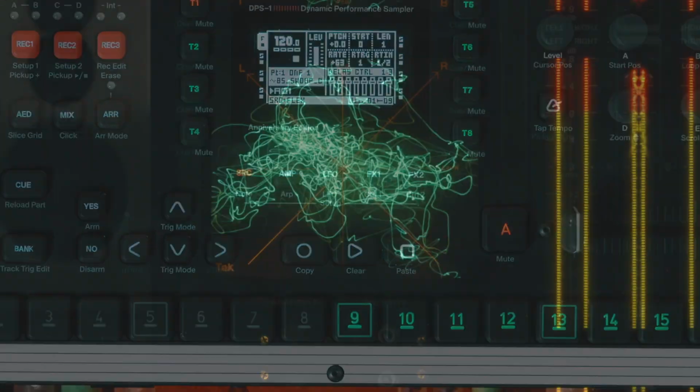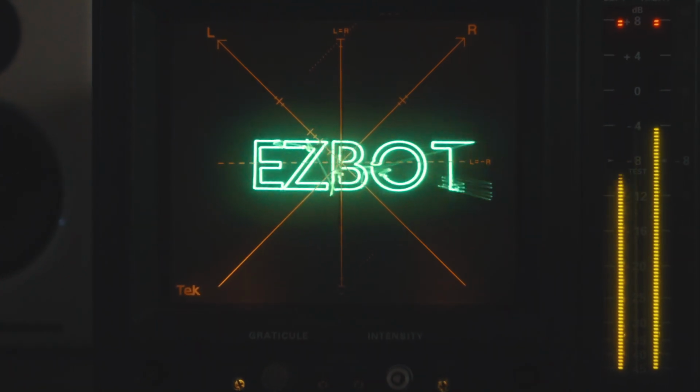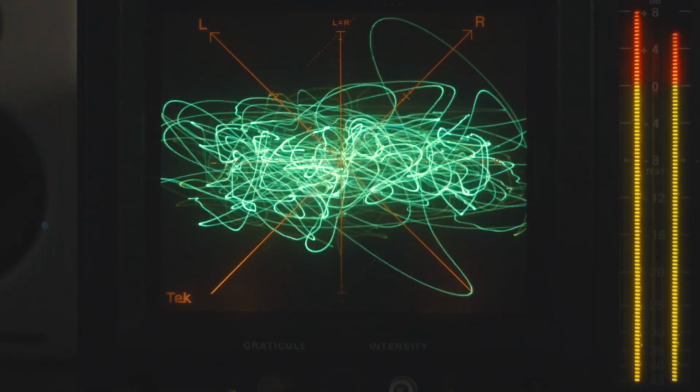Today we're going to talk about static machines versus flex machines on the Elektron Octatrack. I do want to mention real quick that I'm going to be referring to static machines and flex machines as static tracks and flex tracks for the remainder of this video because that's just how I've always thought of them. The static machine plus the track equals static track.